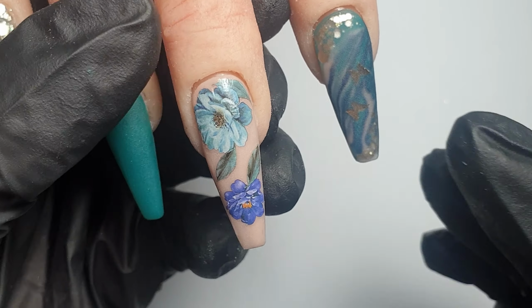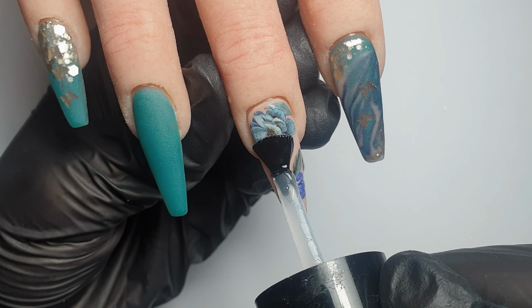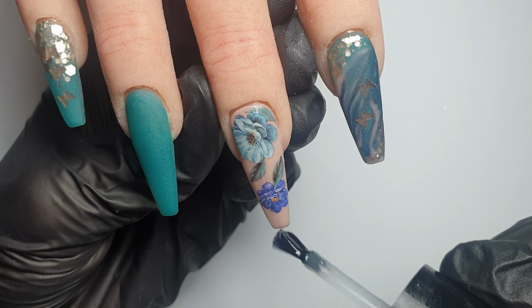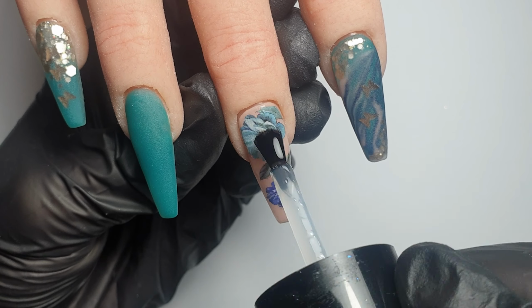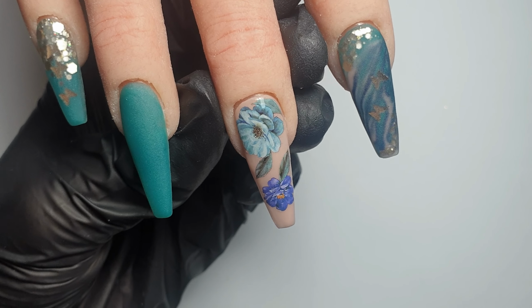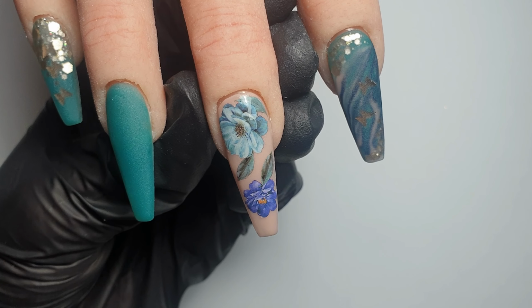And I thought it looked much better that way around. So then what I did was just dabbed over them with a sponge to remove any of that excess water. And then I'm applying a layer of top coat just to seal and protect them from the monomer. Sometimes when working with cheaper water decals, you'll find that they're not chemical resistant.